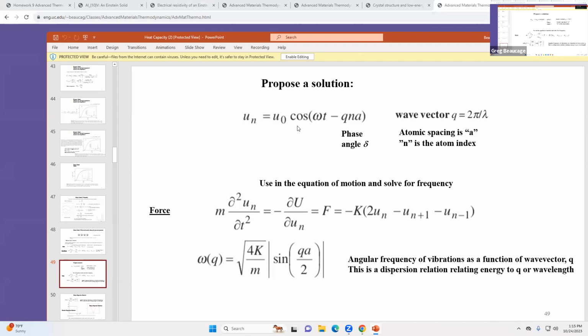Anyway, so you can propose a solution to this, or you can solve the differential equation. You find out you're going to get this solution for the frequency of the vibrations, right? It's going to have a prefactor that's a modulus. The K is the spring constant divided by the mass. And then it's going to have this sine QA, Q being the wavelength of the vibration. So this is a solution. It doesn't have specific modes of vibration. It's a continuous function in this wave vector K.